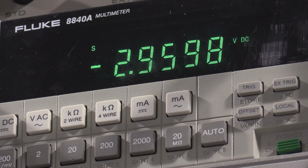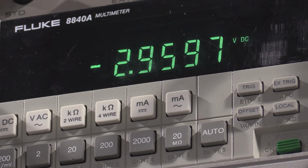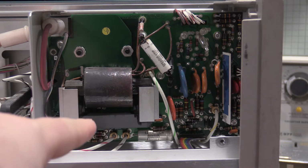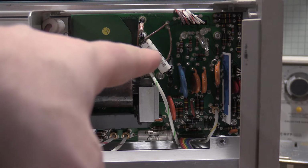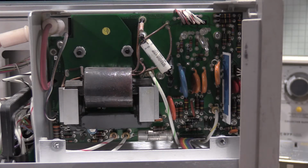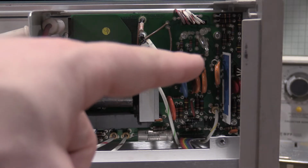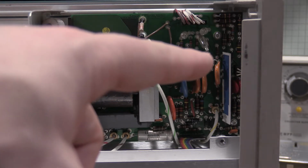2959.9. So we're allowed a tolerance of 30 volts, roughly 29.6, and we're within 300 millivolts on a 3000 volt supply. Good enough. Here's a close-up of the high voltage supply right before I put the cover back on, just so you guys can see what's in it. Main switching transformer is here. There's the rectifier diode there. Your test point is this wire loop right here. That's where your test point is.